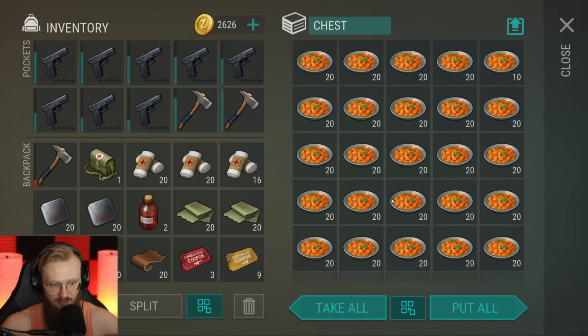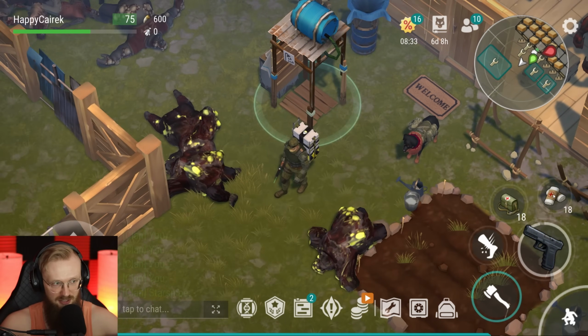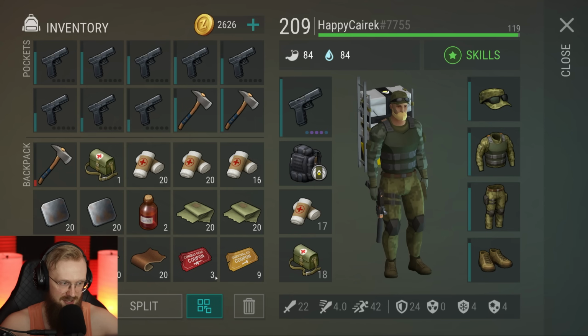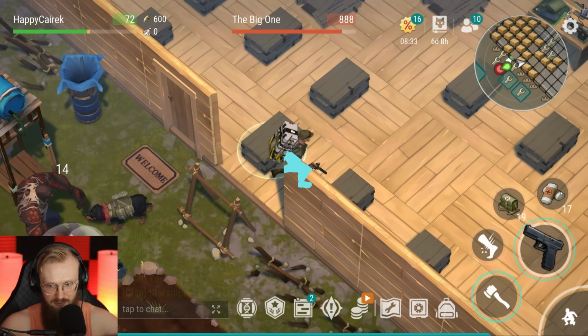Okay, what do we have here? More carrots. Nice. The big one's basically here. Let's exit that. Maybe I'm gonna grab the carrots instead of nothing. I already have a bunch of carrots, but we'll see.